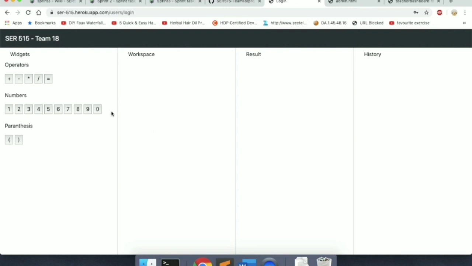Grade 6 can perform basic math operations, and there are widgets for all of these.